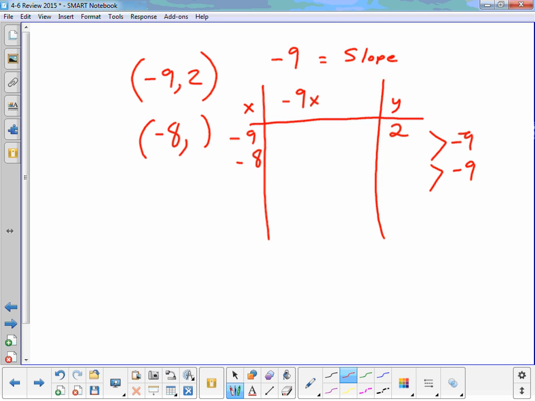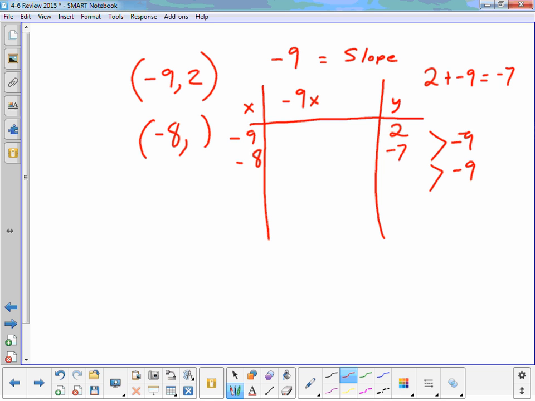For a couple of reasons. One, after -9, the very next number in consecutive order would be -8. So I can take this 2, and if I add a -9 to that, I should find my value. So if I wanted to, I could just quickly find that and say 2 plus a -9, and I should get out a -7. Now, the other way that we can do this, if they're not consecutive, I got lucky on the first one because it's -9 and then -8.